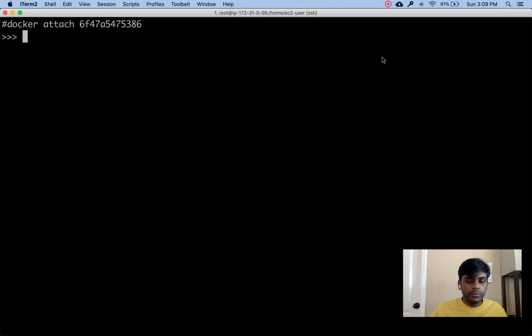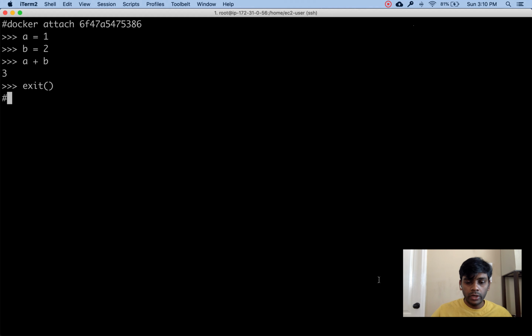So now we are in the container and we can keep working. Let's say a equals 1, b equals 2, a plus b equals 3. That's a few Python variables and commands. Exited from the container now.